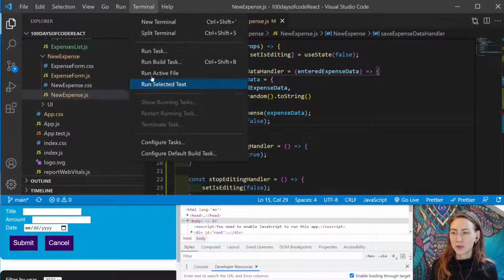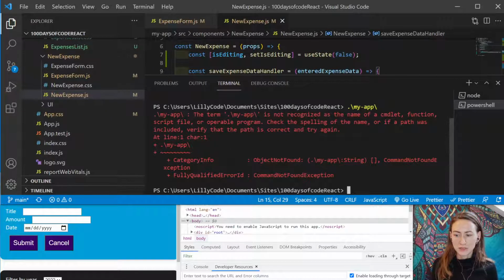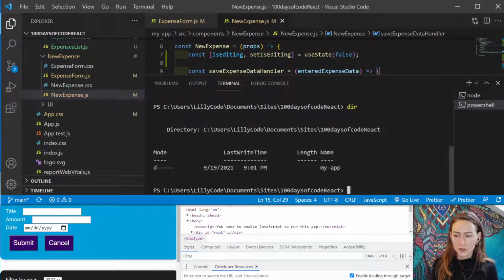So let's go to our terminal and I'm just going to actually commit my code because why not? We've made some progress. This is how you should generally do your commits. Right, so I'm not sure why that's telling me I can't find that folder, but what we'll do is we'll just do dir to see what is in here and then cd my app.